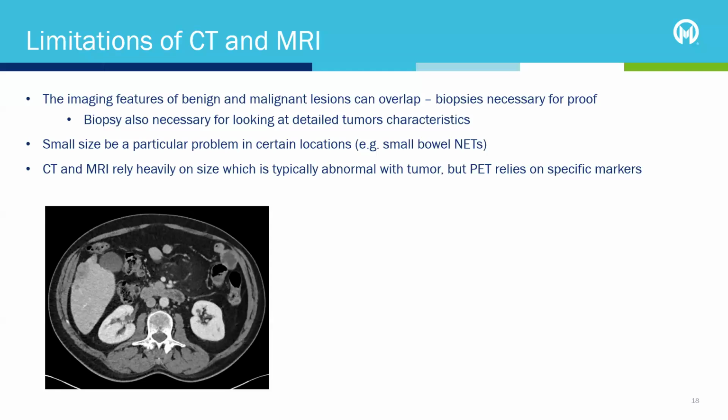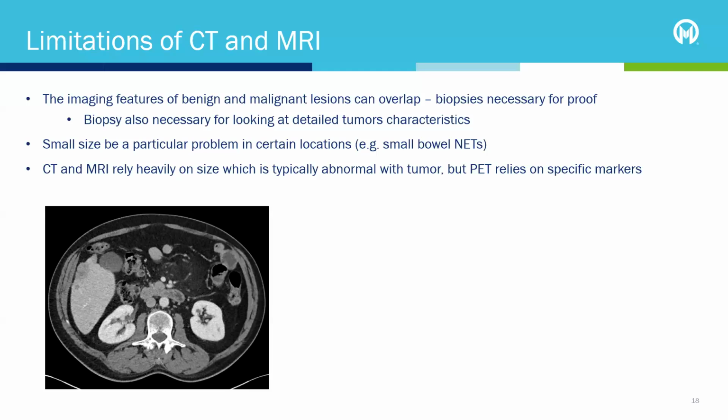The next topic was talking about, if all the scans and CTs and MRIs are so good, then why do we still need biopsies? Or why do we still need to do endoscopy to find things, or surgery to diagnose things? To sum up, basically, imaging is awesome. It's great. But there are benign and malignant lesions or processes. You say, hey, I have a mass here in the liver.